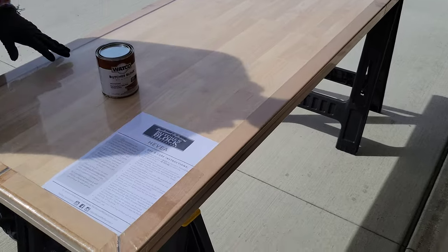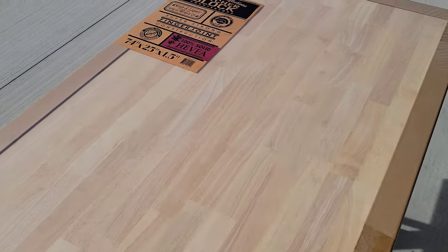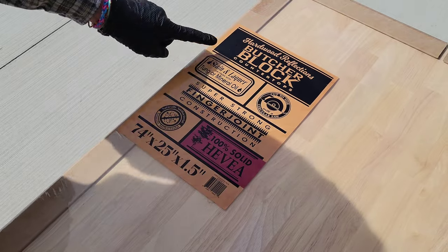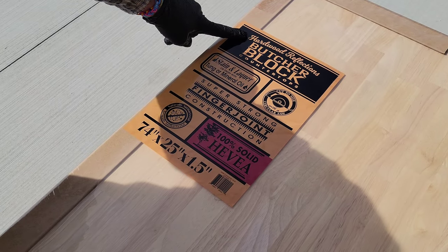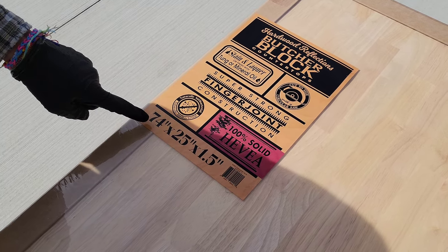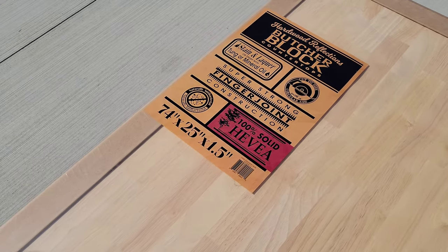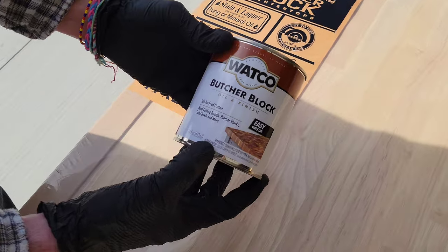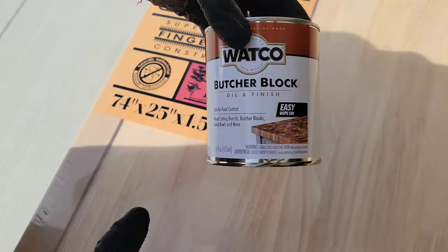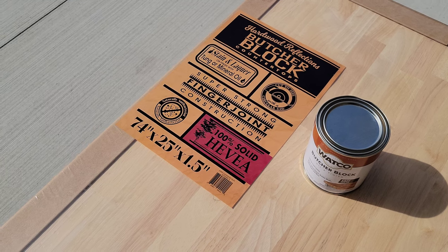Before you start sanding or applying the oil and finish, make sure that you're in a well-ventilated area. Okay, so we found this butcher block at Home Depot, and it's made by this company here, Hardwood Reflections, and it's 100% solid hevea, and the measurements on this butcher block are 74 inches by 25 inches by 1.5 inches. And then the oil and finish that we're using is made by this company here, Watco, and we found this one at Lowe's.